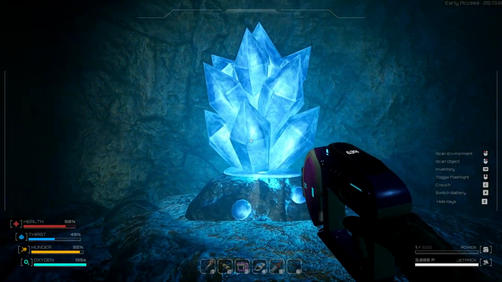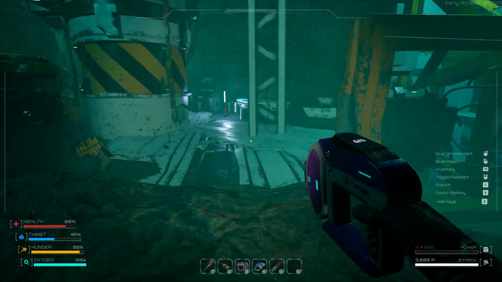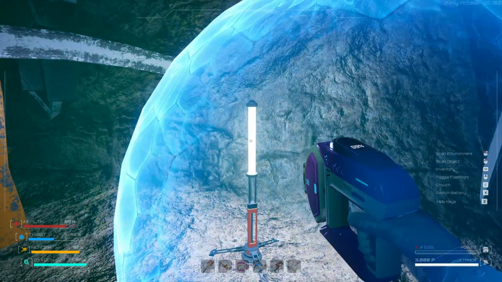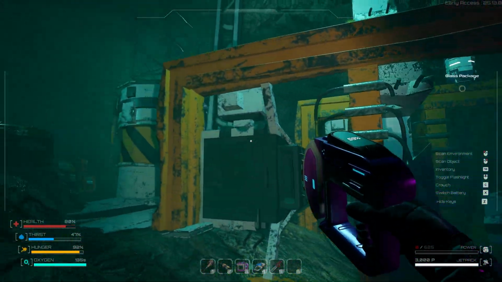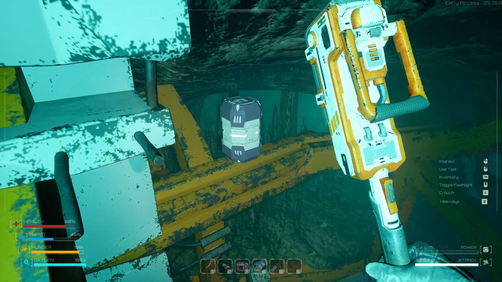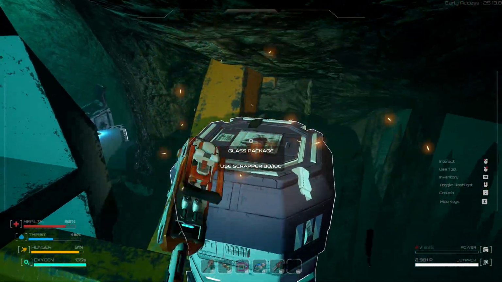Looking at what else. Got one ping from somewhere. Something to scan here. Ah, the stuff over here. Up the top there, glass package. I do remember finding this in the last series. Bit tricky to get up to here. Gonna have to get our scrapper out. You can't reach it from here. You have to sort of jump.